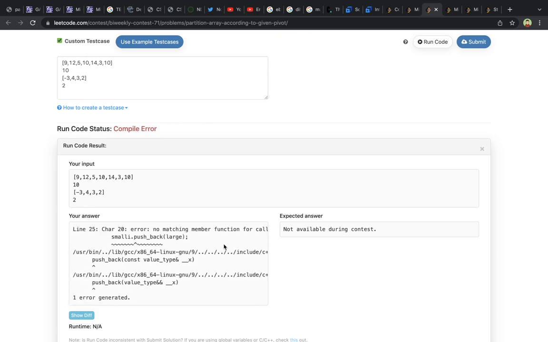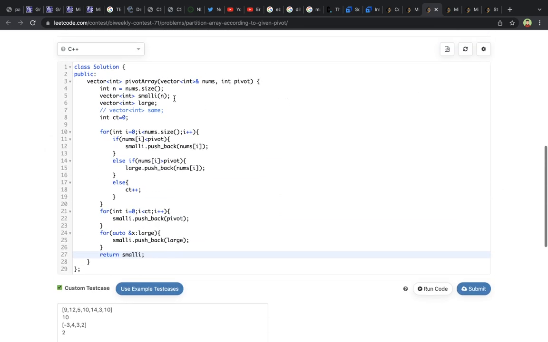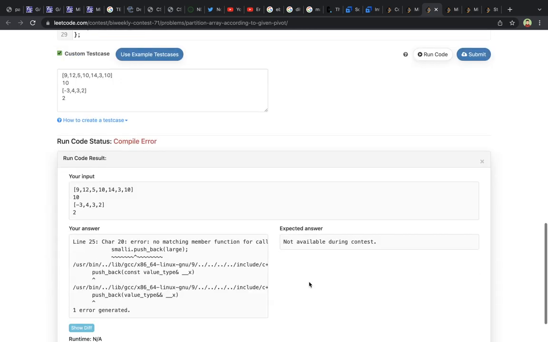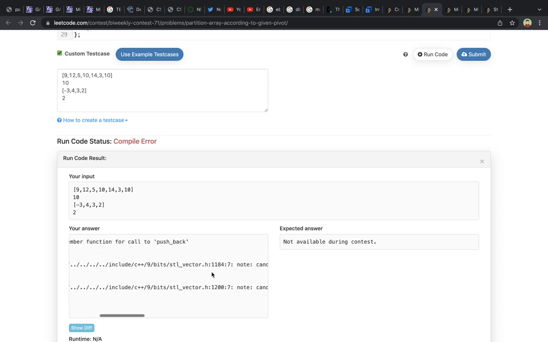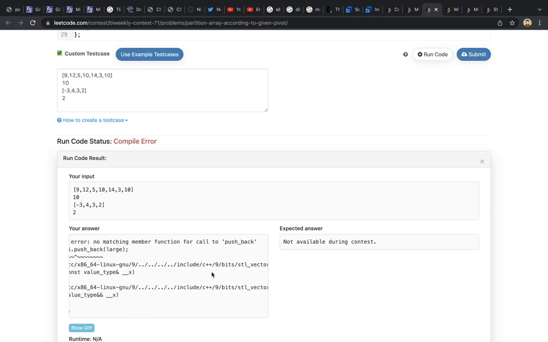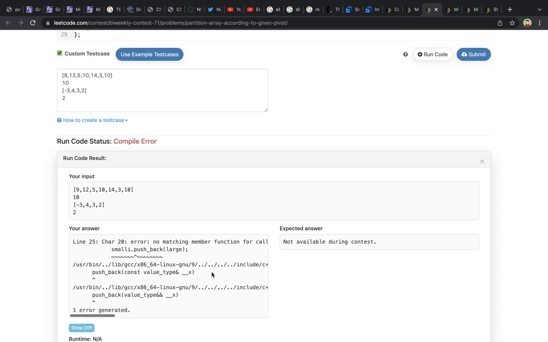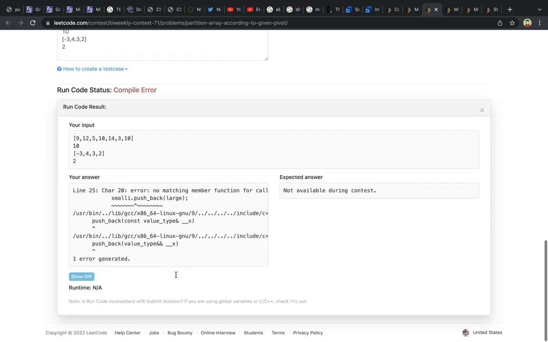There is no pushback function. Oh, okay. Let's try now. Huh. What is this function?